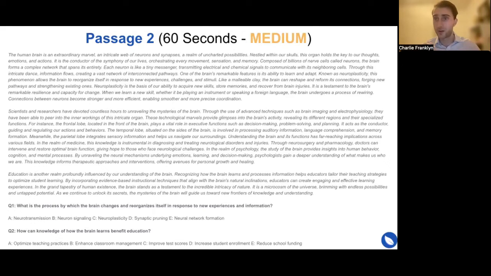Scan, so read the question first, then scan the passage. A helpful clue for scanning the passage is to pick a keyword and look for that keyword. In this case, we know that there would have to be the word education in it. So if we could find where we talked about education in the piece, it saves you running through the whole piece. Because that's one thing, if you think about it, some students are going to see education and they're going to start all the way at the top and read all the way down to get to education again. Whereas if you knew, okay, we're looking for information about education, let's go straight there.